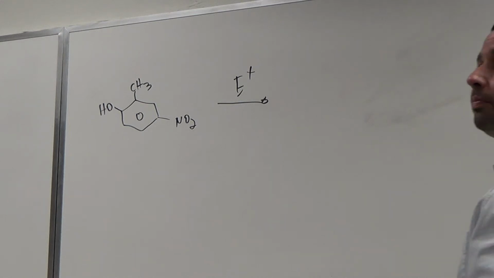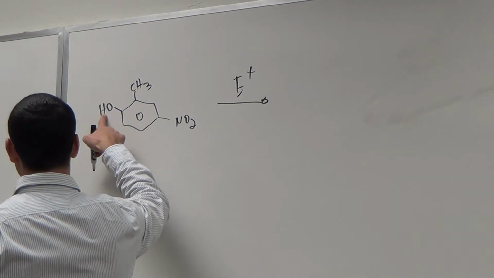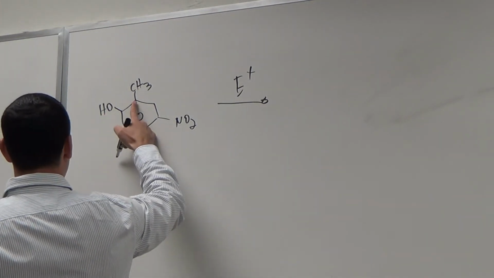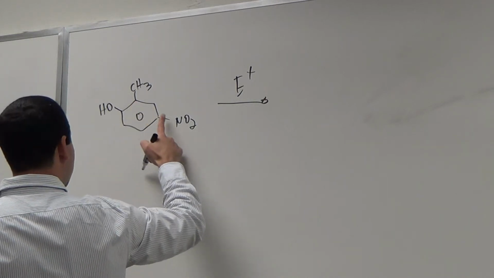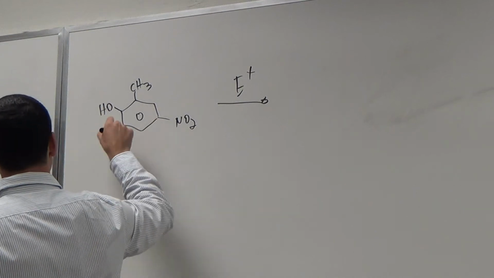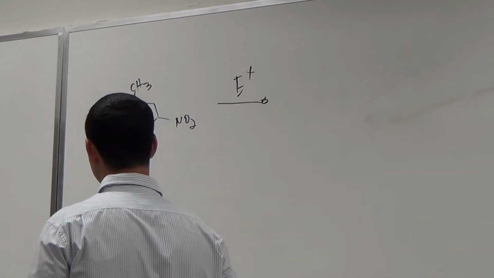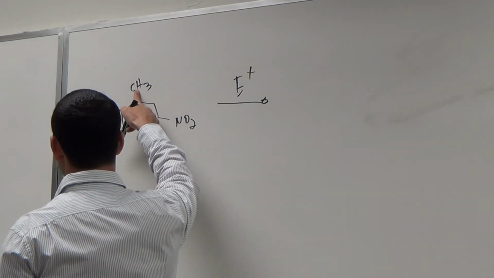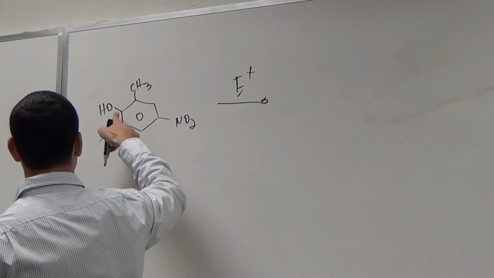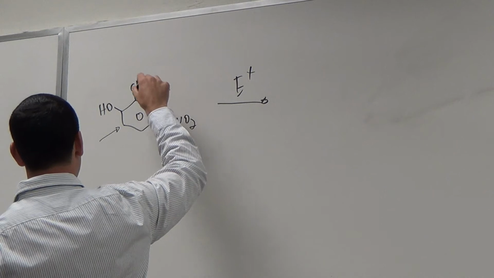Where does it go? Underneath the OH. So this group says it is ortho para. That ortho position is occupied. This para position is also occupied. That would leave us with that position. We've got to look at the rest of it. Now this is telling us what? Ortho para. Here's ortho. Here's ortho as well. So this is coming from this group.